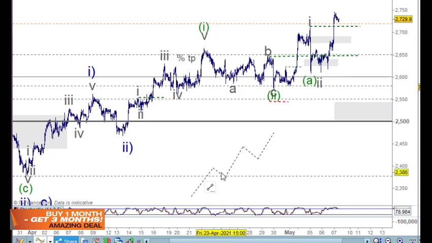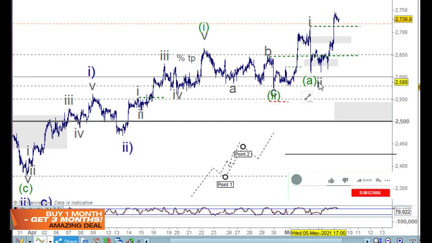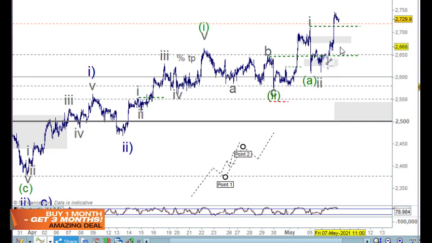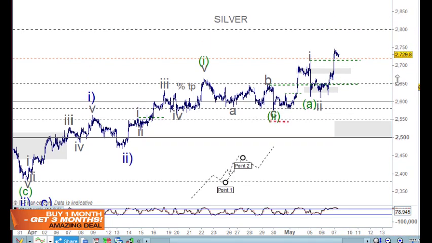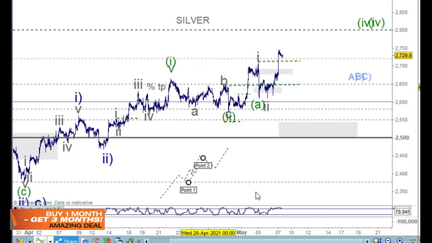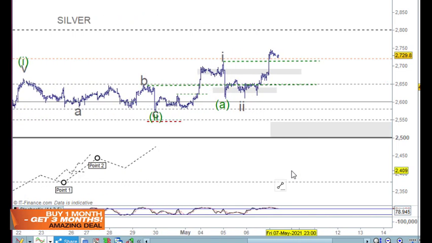And then in the third wave, there'll be 5 waves in here. So breaking it down, we want to get the third wave in here as well. So this is really the blue third wave that we're in, and the green third wave that we're in, and then we're moving into this grey one here. So it's really the third of the third of the third. This is really where it can power to the upside, and we are seeing that here. So this is the time to build in.